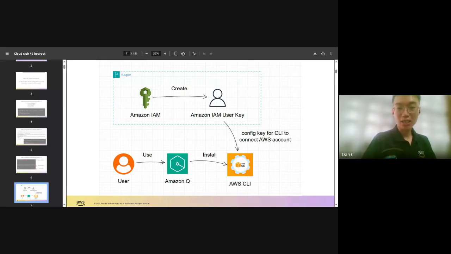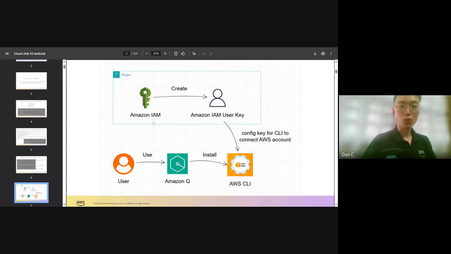This is the full architecture I will show you today. First, you are the newbie here. Amazon Q will help you to create the summary, the guideline, how to set up the AWS CLI on your local machine. So here is the really important thing. You need to use the AI, you need to use the tools to help you to quickly understand the service, how to create the service, how to use the service for your development job.